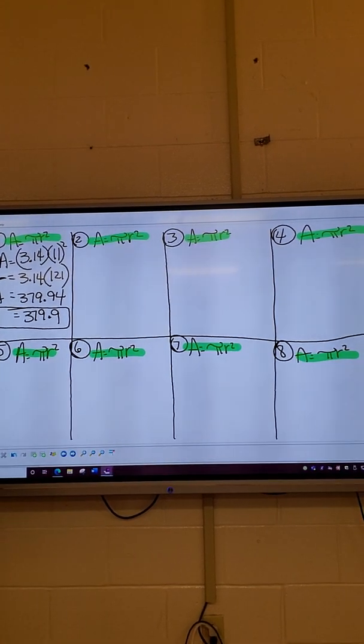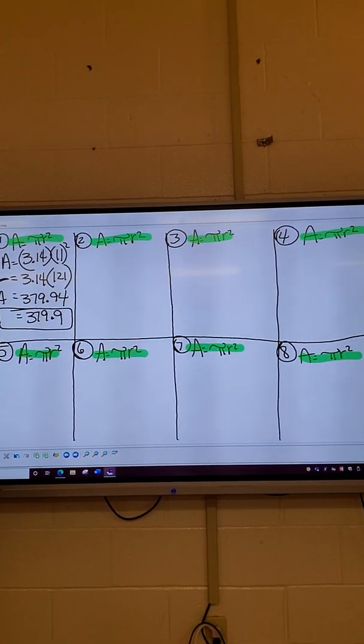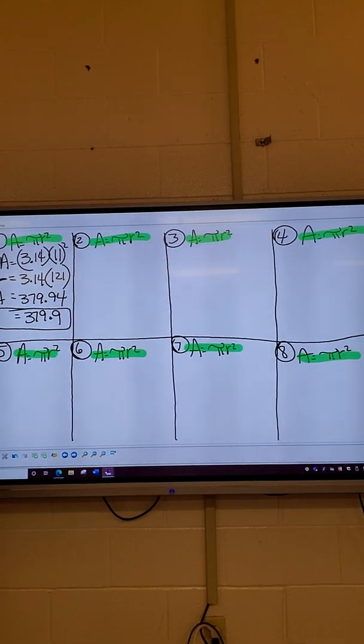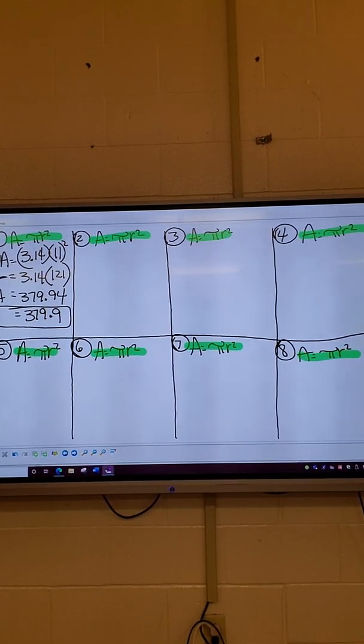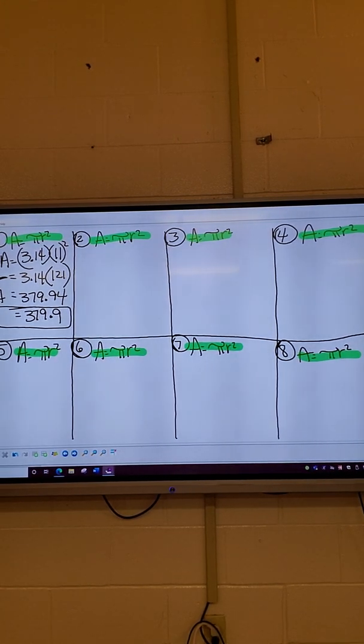Are we shading all of that too, or just the top part? Just the formula. Okay. Any questions about those? No. So that's it. Okay? Everybody good with that? Mm-hmm. All right, flip it over.